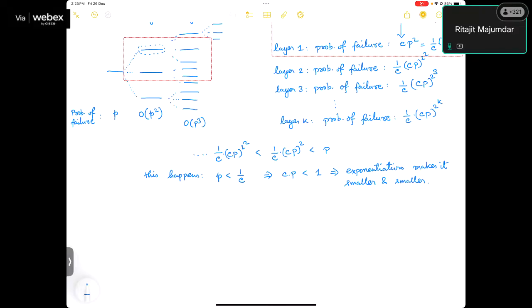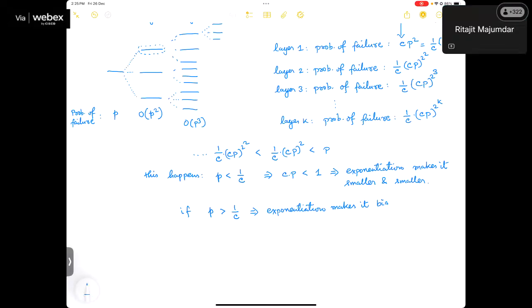I will not be decreasing. So if by any chance P is greater than 1 over C, then exponentiation makes it bigger, and error correction fails.